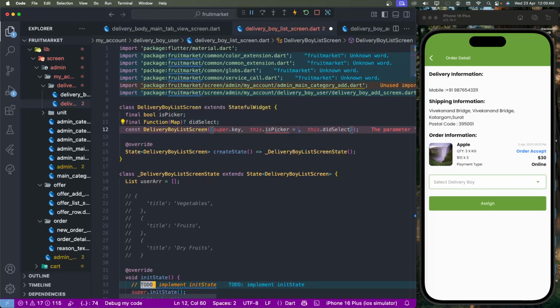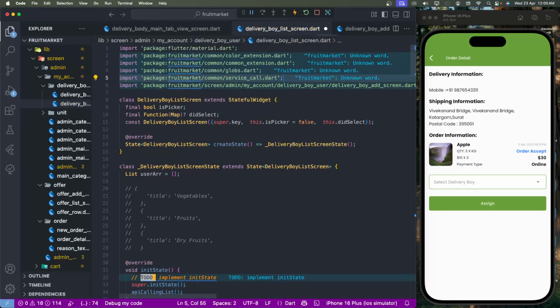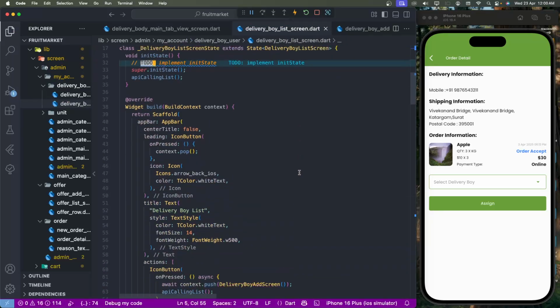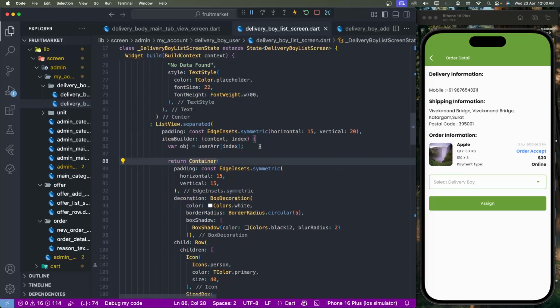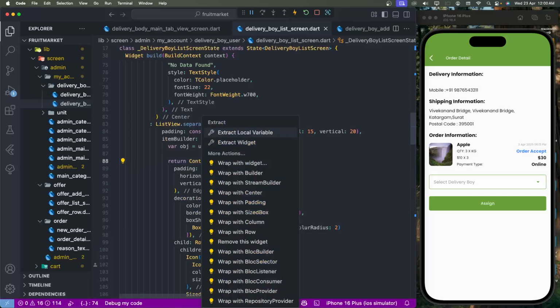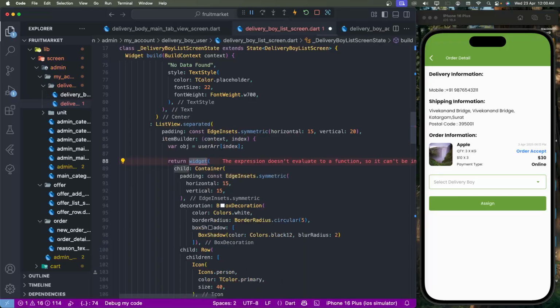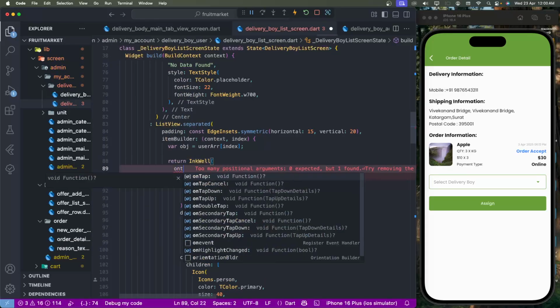By default set false. Now after selecting, we need to wrap it with a widget, InkWell, with an onTap event.